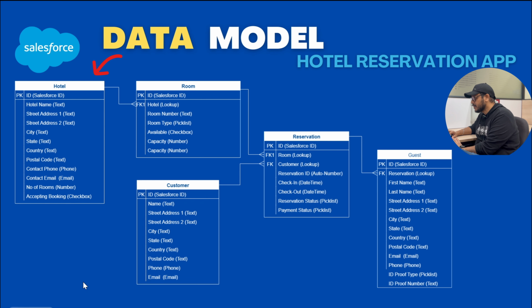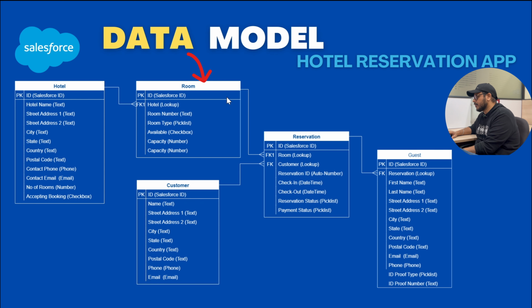All right. The last field, accepting booking, would help us control this. For example, out of the 50 properties that this group of hotels has, if one hotel is going through renovation work and is not accepting bookings at that point of time, using this checkbox we can automatically ensure that no one is able to make a booking for that hotel. So your app automatically starts blocking or preventing bookings or reservations in that hotel during that particular period of time. This can be a useful thing for us.